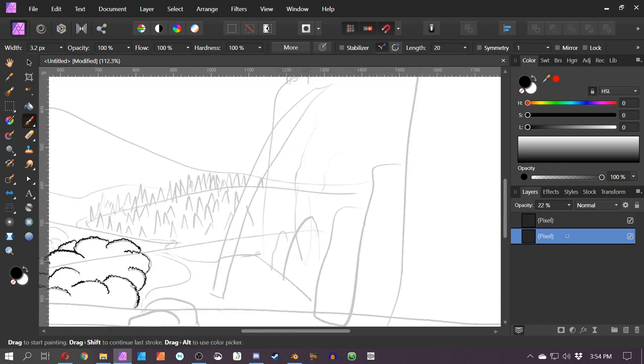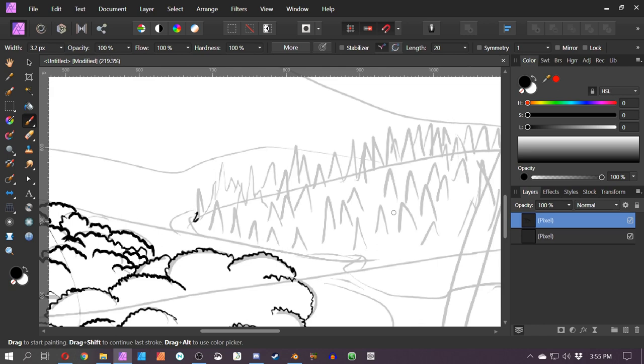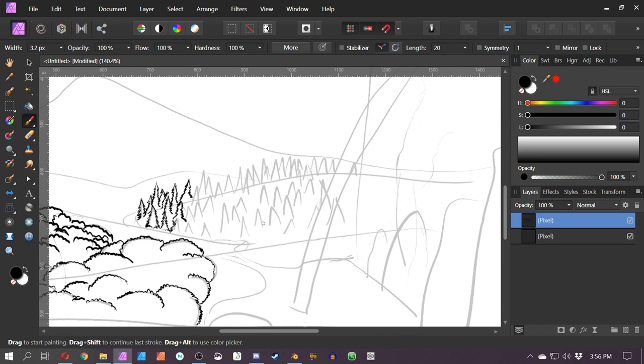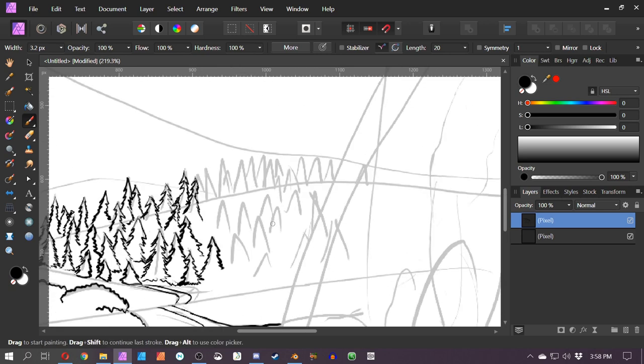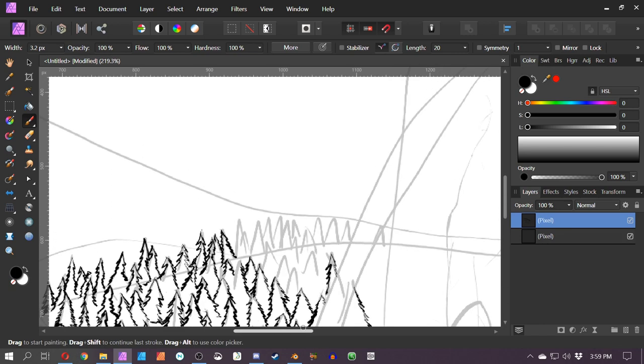We can rethink how we illustrate these off in the distance and go back to our second pass. Kind of give this some bushiness, and for these we might want to add a little more spikiness coming down. We don't need to fully render everything because they're off in the distance. And in almost no time flat, you have what looks like fully populated forests, with a very formulaic sort of approach to drawing backgrounds. I'm just demonstrating a little bit of a point by including you in on a process I've kind of learned by studying the Bone comic books.